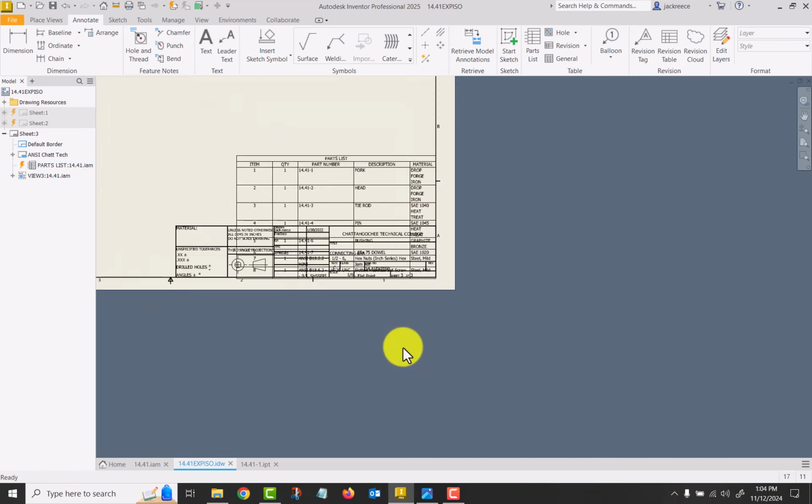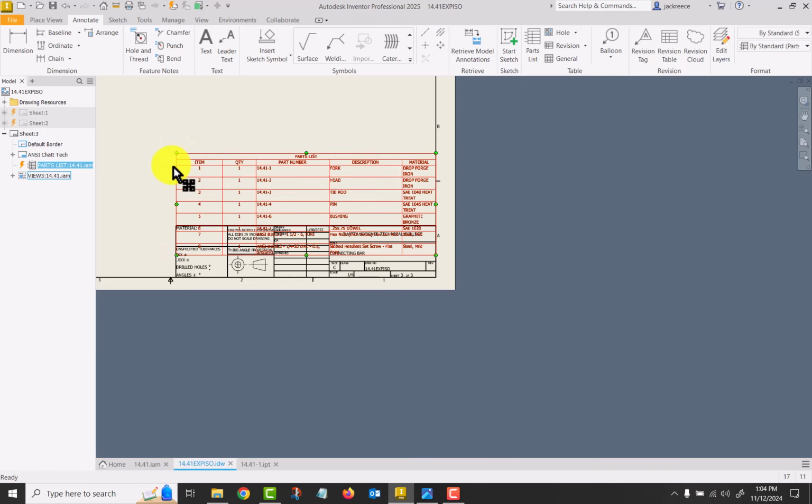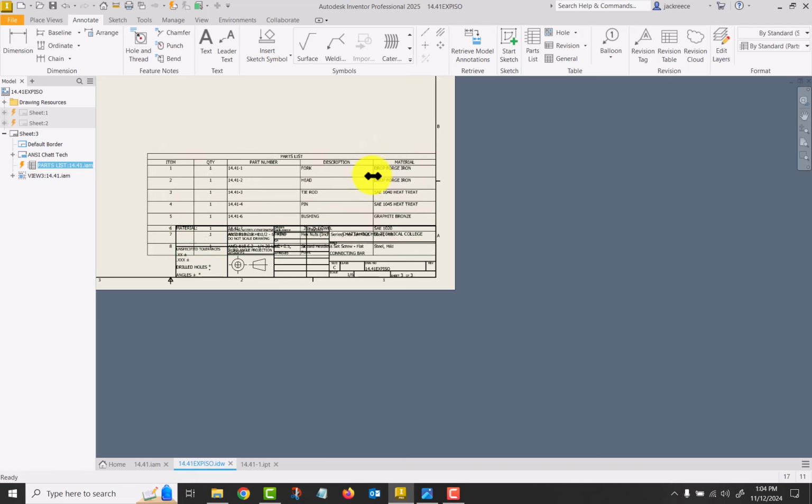Now, when I added that column, you notice that it dropped everything down. It's always a good practice for your parts list for the information to be on a single line if possible. So we're going to drag this out to make it the width of my title block, and I just got it close right there. Now I want to adjust the width. Well, I should have done that first. I want to adjust the width of this column.